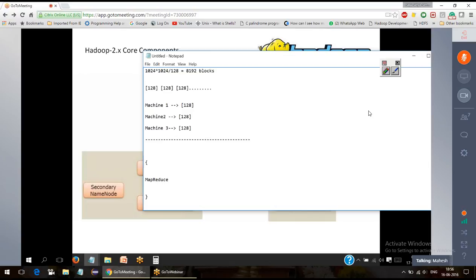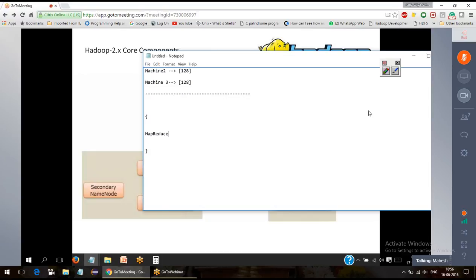Another way of processing is, instead of combining all the data, we can create multiple instances of the MapReduce program, so that wherever the values are stored on various machines, they are mapped to a specific MapReduce program. I'm going to distribute this program across all machines wherever I have my data.